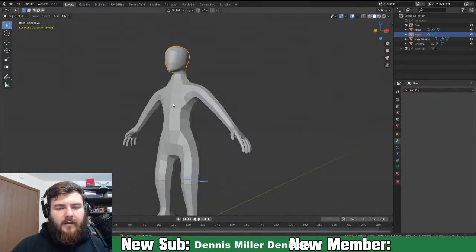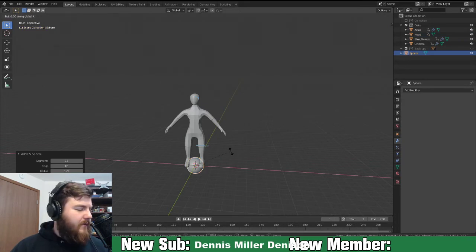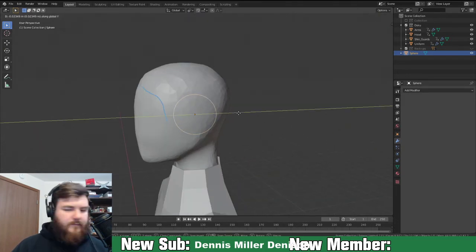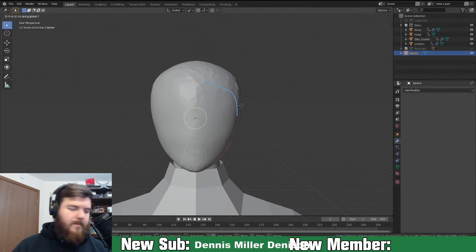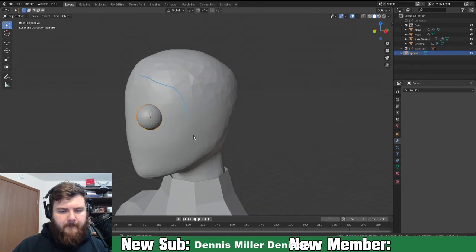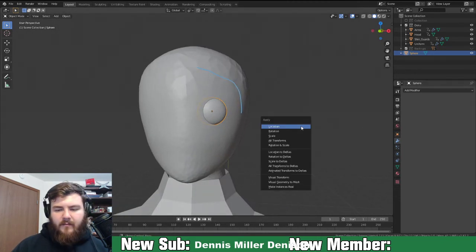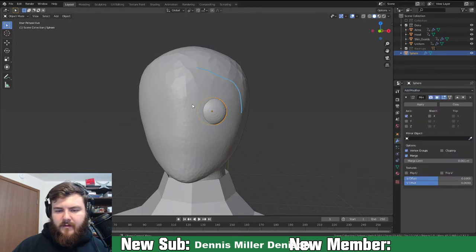But let's go back to layout real quick. And we'll add in a UV sphere. Rotate that on the x-axis 90 degrees. Move it up to the head. And scale this sucker way down. I don't know, something like that maybe. We're gonna apply the scale here on that. And we're gonna mirror this across the face.